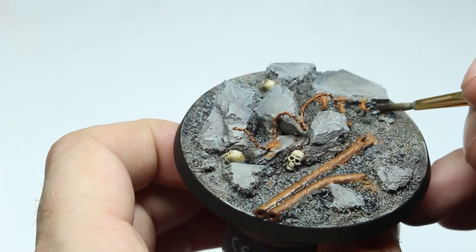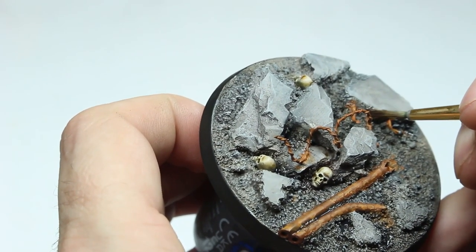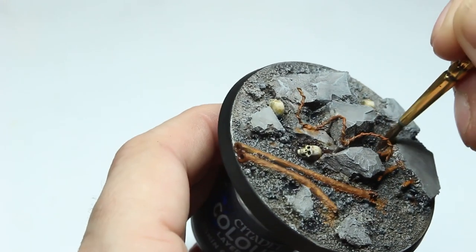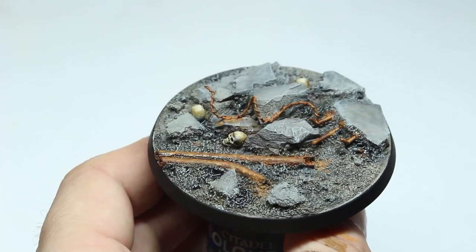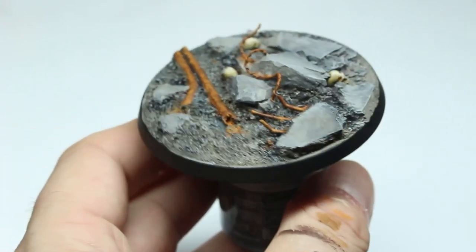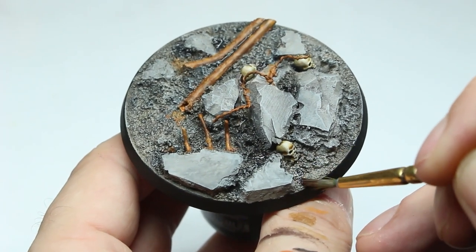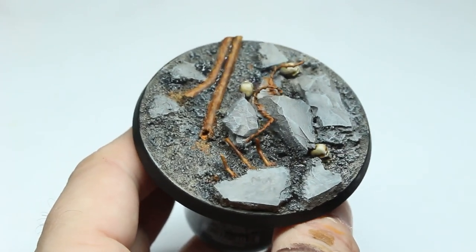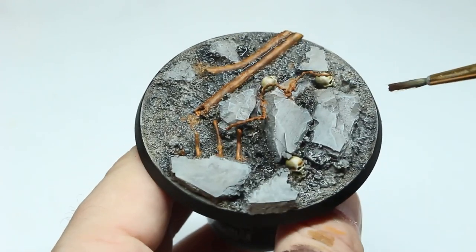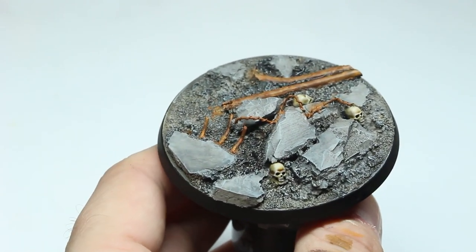They do a lot of these shaders. They're really, really good. They act very similar to panel washes. They don't use capillary action quite as much as an oil paint does, but they're not far off. But you can adjust them like you can with oil paints. But obviously they're acrylic. They do dry very, very shiny, so you will need to put a matte varnish over the top once you're done. Well worth adding to your arsenal.